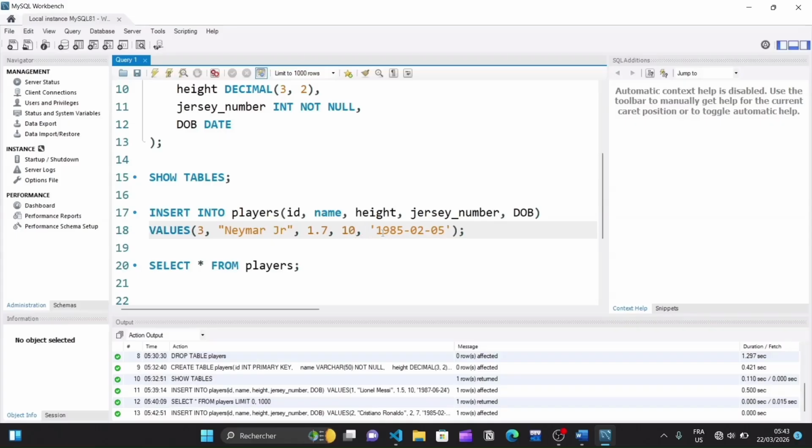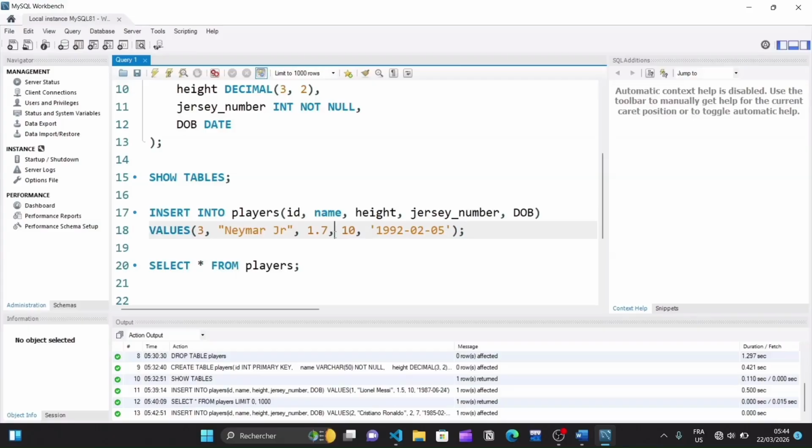Date of birth, Neymar's date of birth is February 5th 1992, so I will write 1992 in the place of the year. February 5th, they remain the same. It is quite funny that he has the same day of birth as Cristiano, and I will leave this like that. Now let me remove one of the attributes which are not obligatory. So I'm going to remove the height.